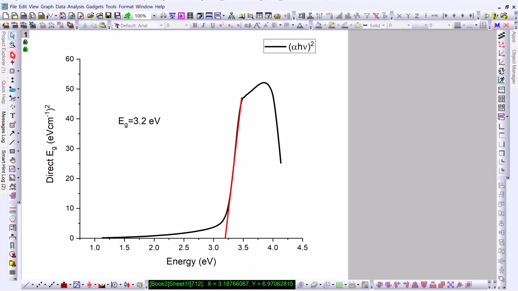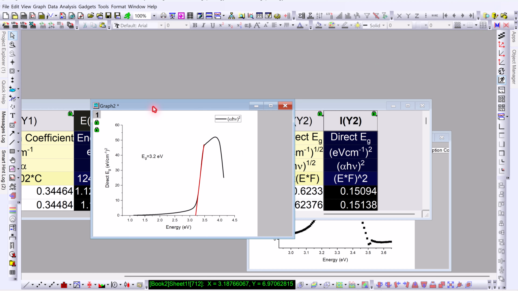Now why am I focusing on the derivative method? Because you will see in a moment when we go to another ZnO dataset where the y-axis values are quite high, this method becomes very important. So let's go to the other dataset. Let me close this one.